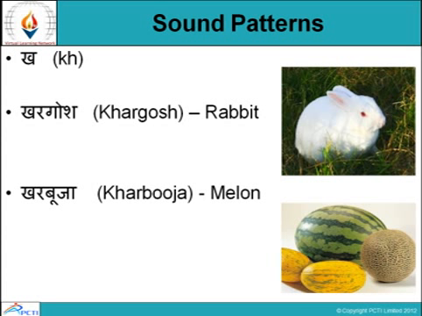It is usually found in burrows. Very small animal, very soft. It's called rabbit. It usually makes burrows and holes inside the ground, digs the ground and lives in that. It's called khargosh. What do we call it? Khargosh.